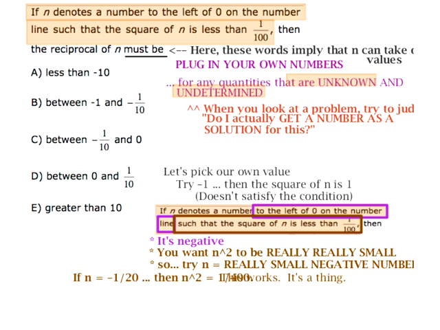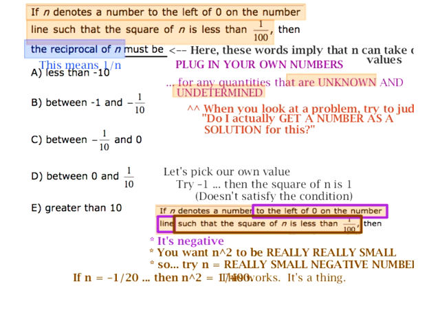That means that n can be negative 1 over 20, but then, last but not least, don't forget what the goal of the problem is. The goal of the problem is not n itself. We had a few people picking C here, but that's not what you want to do. What you want to do is find the reciprocal of n, which means you want to find 1 over n. And if you don't remember that term off the top of your head, just put it on a flashcard or something like that. This means 1 over n.